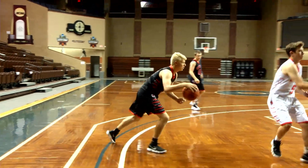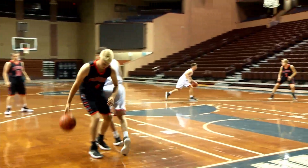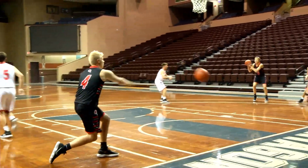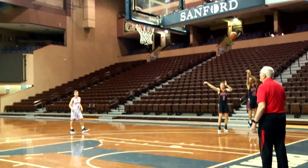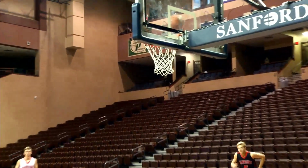The forward partners are on opposite sides of the floor. The penetrator drives the baseline and makes a push pass to a partner who slides to an open position on the opposite side of the floor.